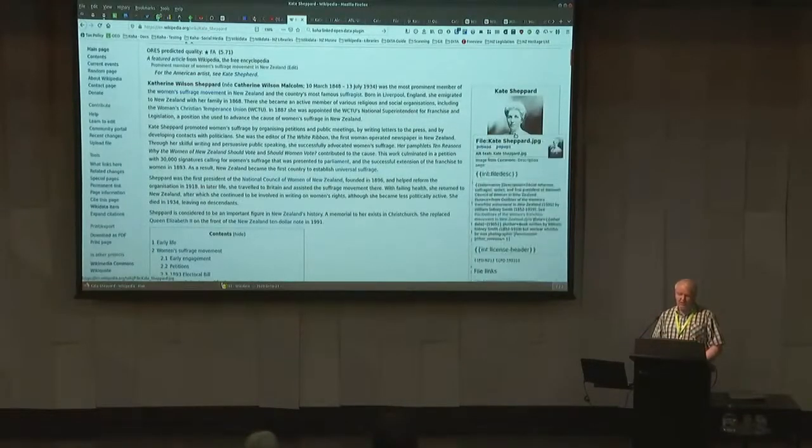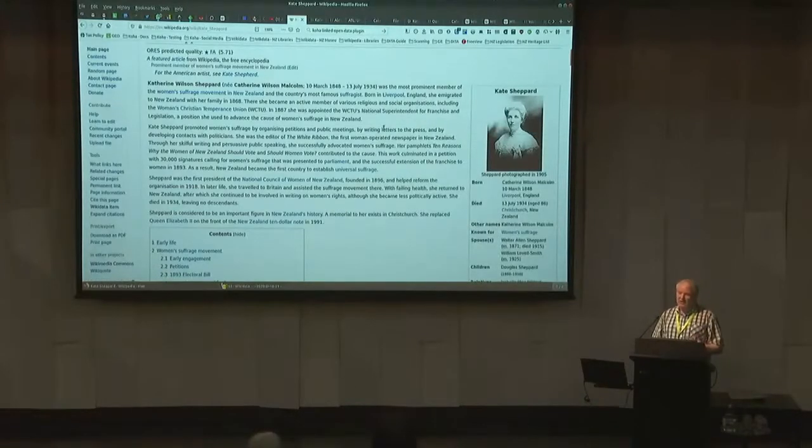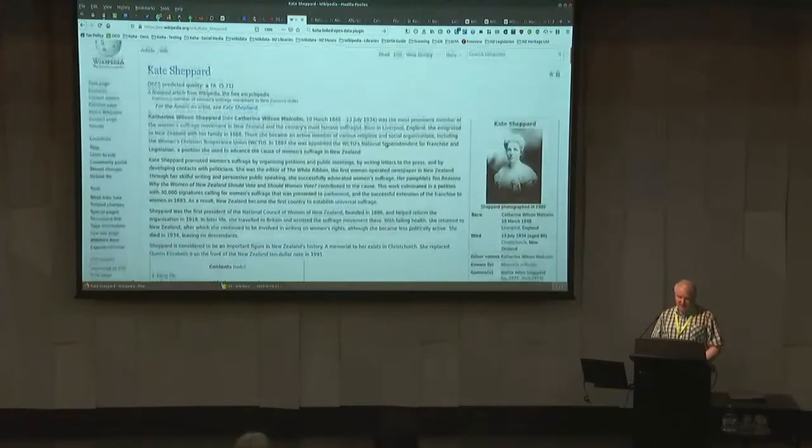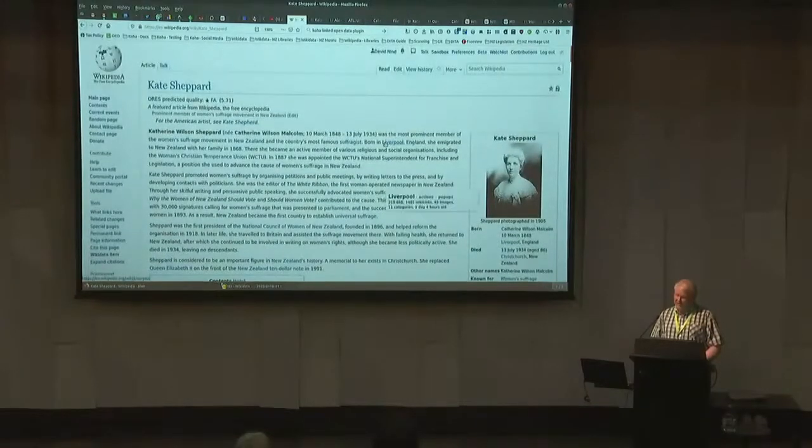Then if you go to the German version of this article, if there is one, someone has hand-entered all that data again. So if you've got 20 or 30 or 100 languages and someone's written an article about Kate Shepherd, that data can all get out of sync at some stage. Wikidata is part of trying to solve some of that problem with editing Wikipedia.